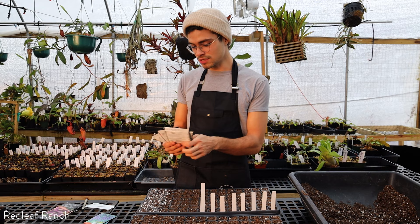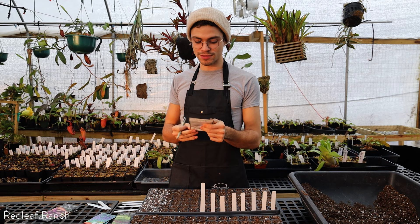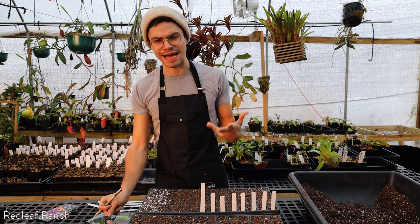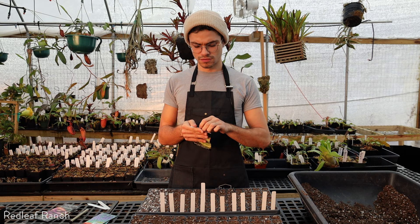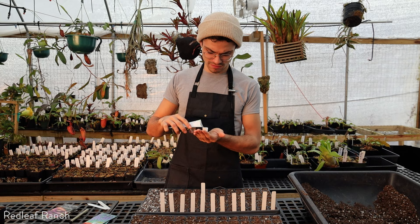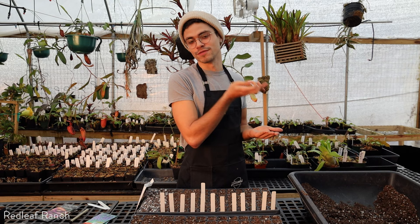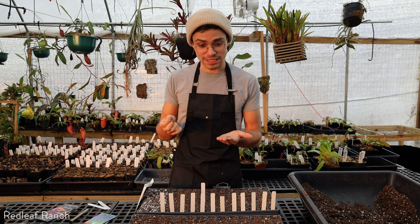You guys have to see this — this is a Thousand Head Kale. Look at how big those leaves are on this thing. Massive. We tried growing it last fall, but it got too cold pretty fast so it stunted their growth quite a bit. So I'm just going to start them from scratch and see how it does growing throughout the season rather than fading out in the winter. I've actually never seen a cabbage flower — where do these seeds come from? That's another funny thing about growing these plants: you actually see what these plants look like rather than just the fruit at the grocery store. The plants can be super beautiful. It's really surreal.